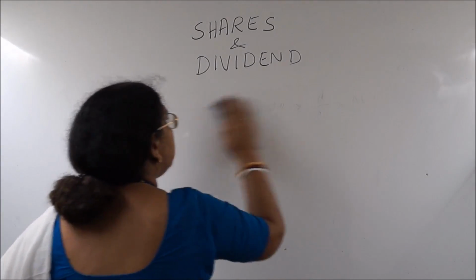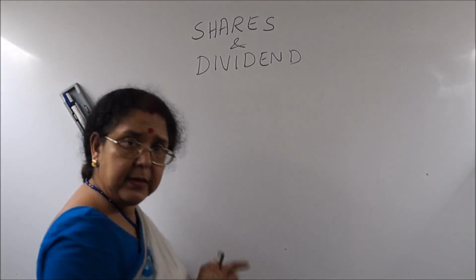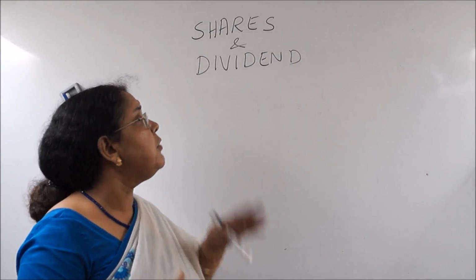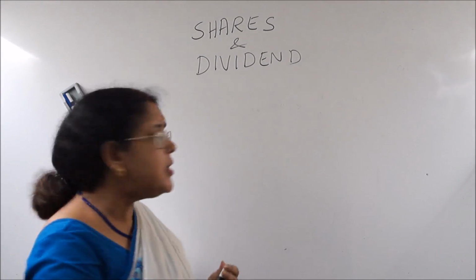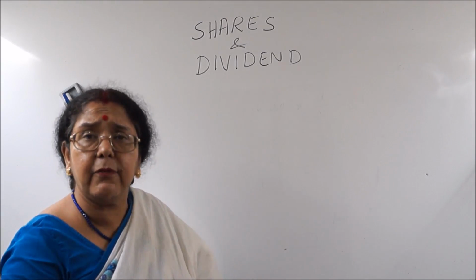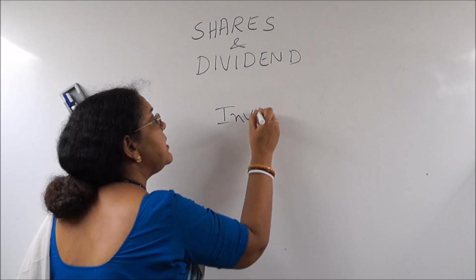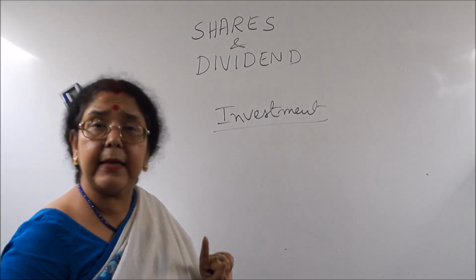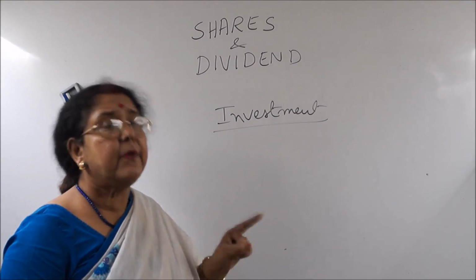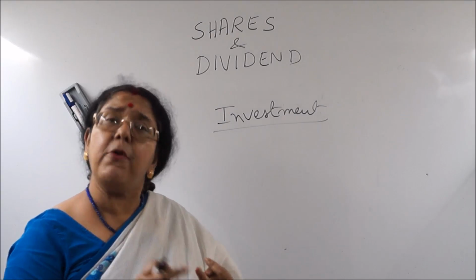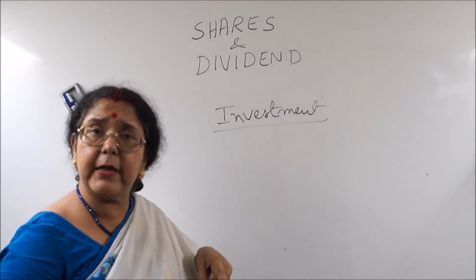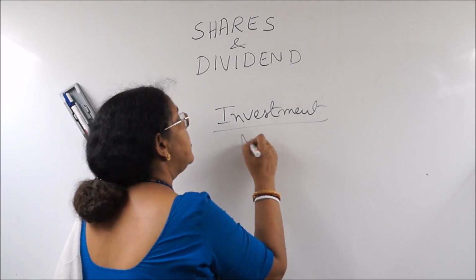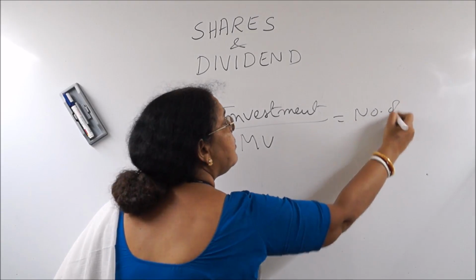Now, suppose you want to know the investment that a person has invested in a company. You know the nominal value, you know the market value. Now you want to know how many shares the person has. For this you don't require a big mathematical formula. Investment is the total money that he used to buy the shares. For buying the shares, he has bought at the market value and not at the nominal value, if the shares are sold at premium or discount. Only when the shares are sold at par, market value and nominal value are the same. So whatever the market value is, investment upon market value will give you the number of shares.